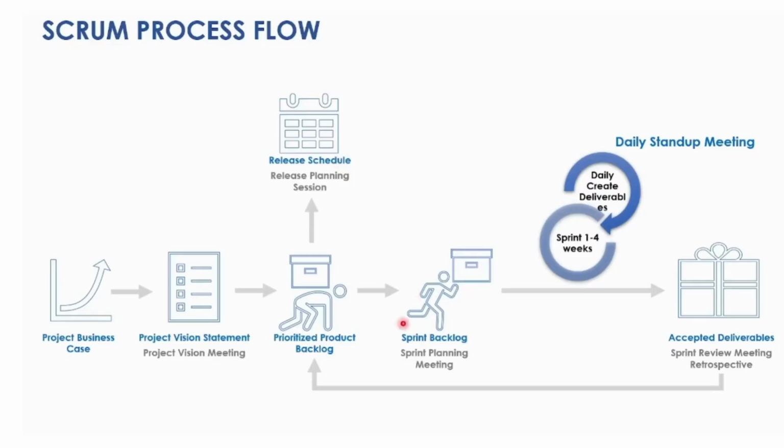It talks about the sprint over here in the Scrum. So there will be a sprint planning meeting similar to what we discussed in the earlier session, and then the sprint will go typically from 1 to 4 weeks. We took the example last time of a 2-week sprint. So every 2 weeks you go for the sprint, and then you complete the sprint review meeting, which has two parts. The sprint review meeting will first start with the customer demo, and after the customer demo, we talk about what we need to do in the next sprint, and then we do the retrospective. Similarly, the daily stand-up meeting. So this is the Scrum process flow.